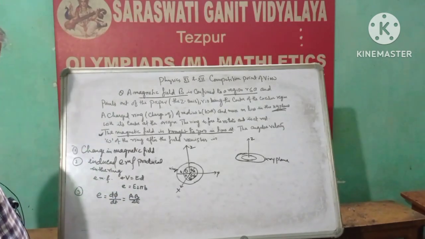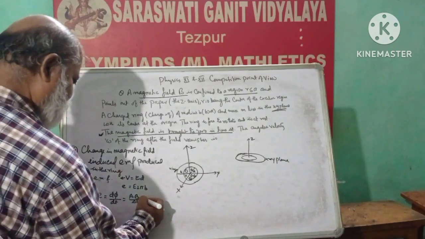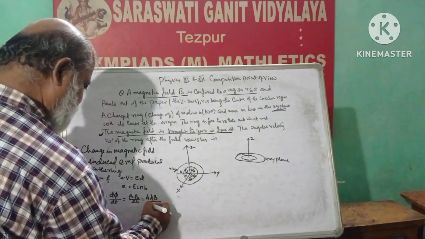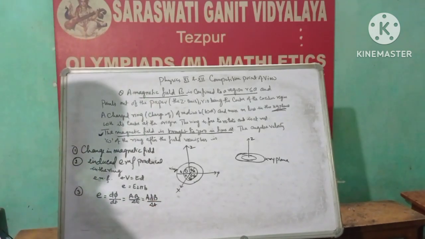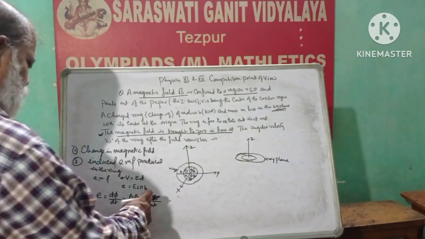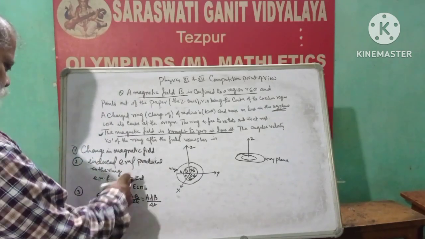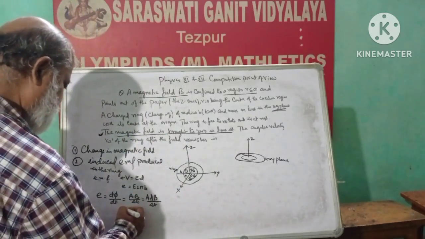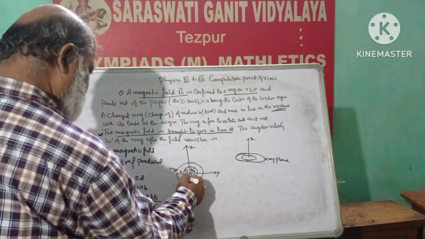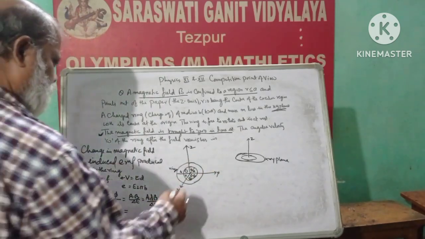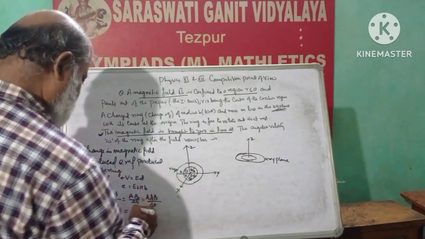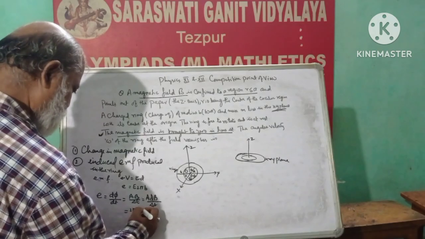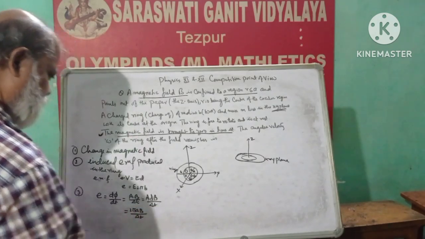So here you can write this also like this: A, because area is constant, dB by delta t. You can write it like this also. So from here, what do we find? Now we equate these two. Here the area of this magnetic field, this is the circumference, this is the field. So the area will be 2 pi A B by delta t. This is the EMF.